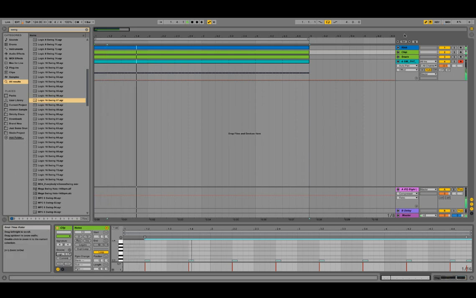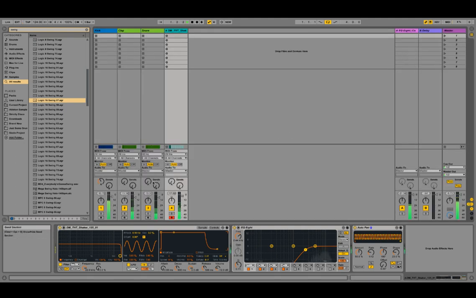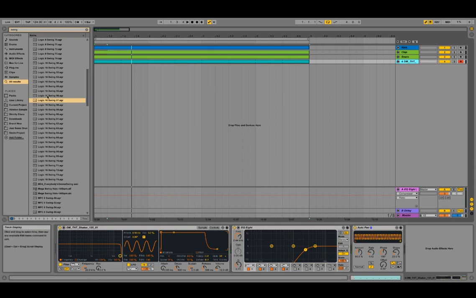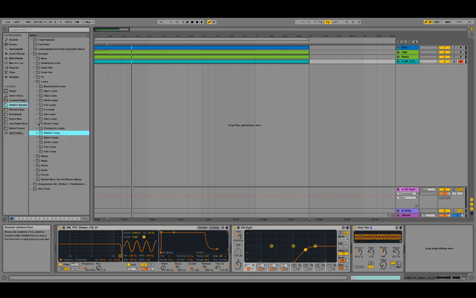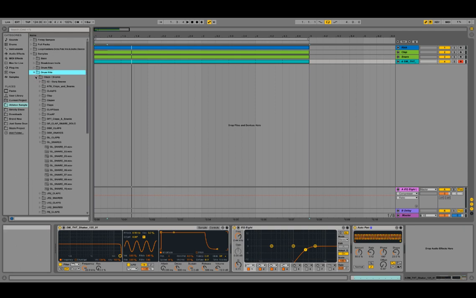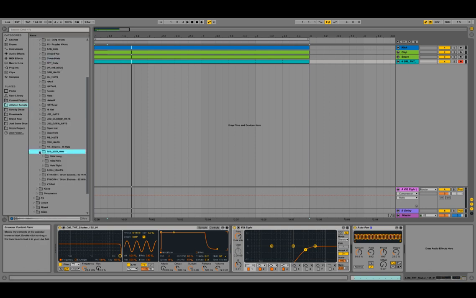So we've got everything. Cool, we've got shakers, we've got our claps, we've got our snares. Cool, let's go on to some hi-hats now. Where are we? Samples, let's find some nice hats, drum hits, claps, closed hats. They're a little bit too closed. Let's go for a tight hat.